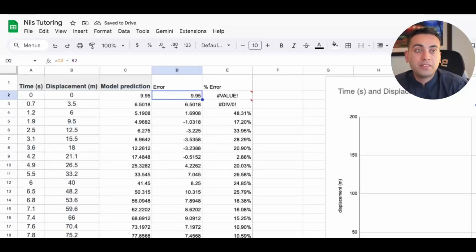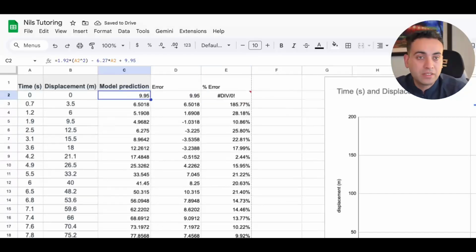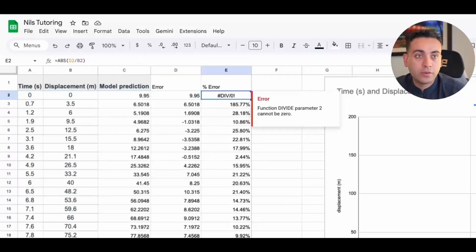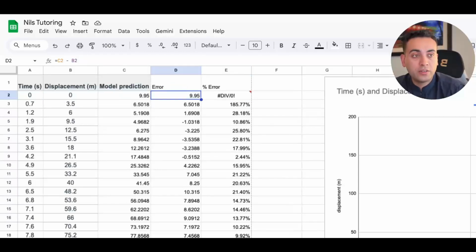Now, error means the difference between the actual value and the measured value. So the model is giving an output of 9.95. The only problem is in the first data point, because it's getting divided by 0 in the end. You can see that the absolute error is 9.95, but when you find the error percentage, you have to divide by the original value. So the absolute error is how much error you have, and the original value is 0. That's why you're getting an undefined thing.